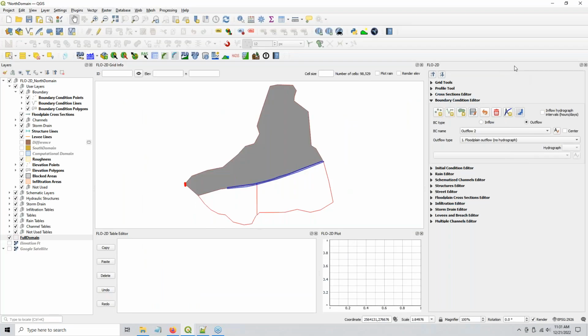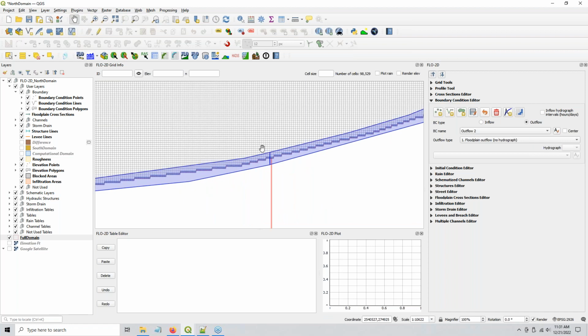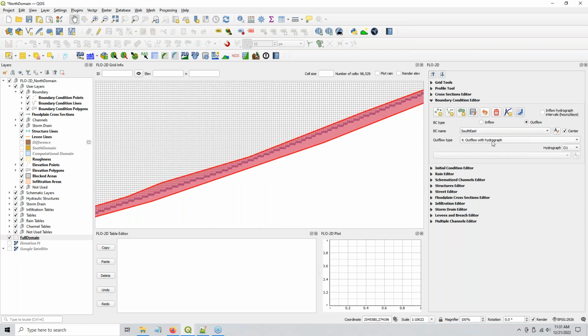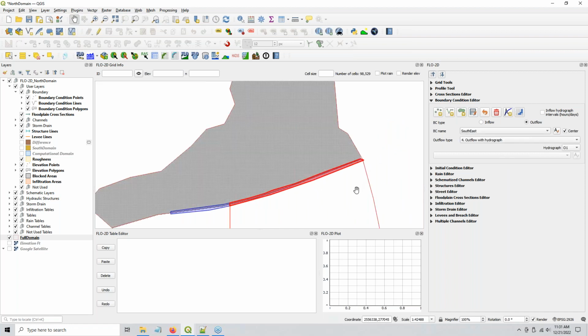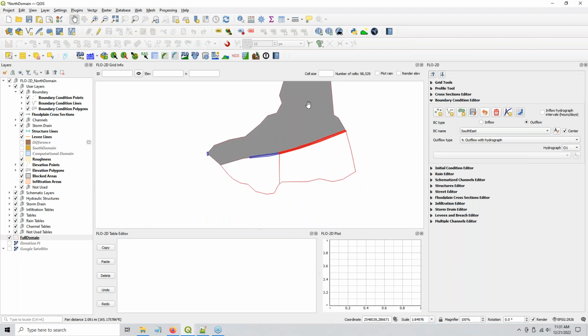So a quick recap from part 2 was that I took part 2 across these two different profiles. Let me show you. I'm going to select the southeast. So this was the original domain split was just north to south. So these two domains were still into single domain. Just did that to show you the simplest way to set up that domain exchange process. But then I also wanted to show you how to set up a channel that crosses a domain. So I went ahead and split these two up.